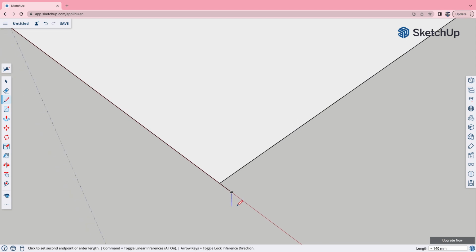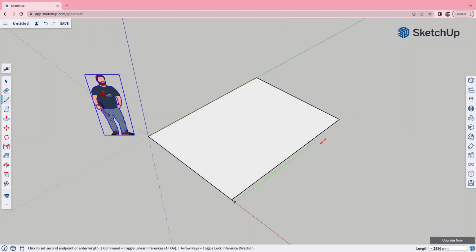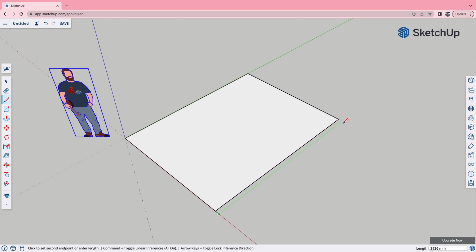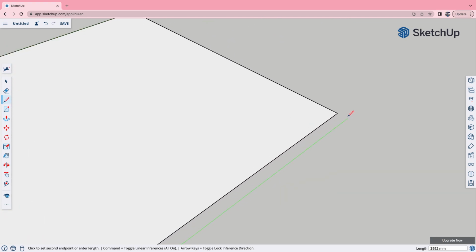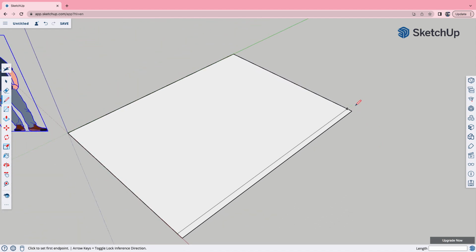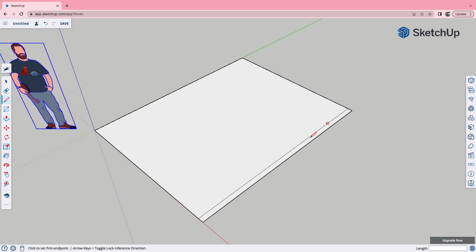We click on it again at the very end of it, and then we drag it and see that green line that pops up. See, when I go this way, it's black. When I go this way, it's green. That's telling me that it's parallel to the rectangle. So it's exactly 100 millimeters away from that rectangle all the way along. So we're going to continue it on out from the edge. So that's 100 millimeters all the way along. Right? So once I click it back into the rectangle, it becomes part of it then. So that's all you're doing, just creating a separate line that's part of the rectangle.